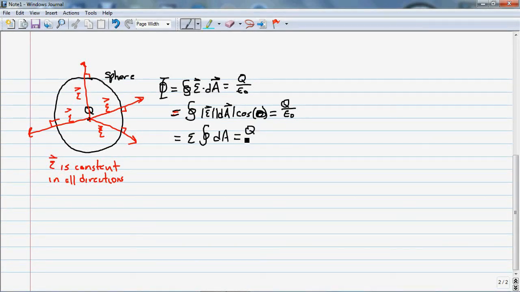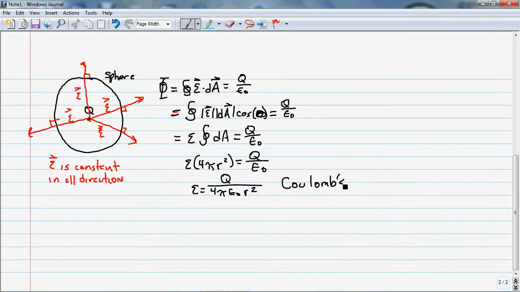And now what is the area of a sphere, the surface area of a sphere? Well you can look this up in the book but that is 4 pi r squared. And now I can solve for E my electric field strength and that's just equal to Q inside the shell divided by 4 pi epsilon naught r squared and this is just Coulomb's law. So we have now proven Coulomb's law based on Gauss's law.